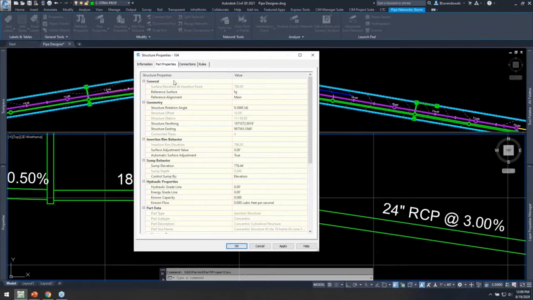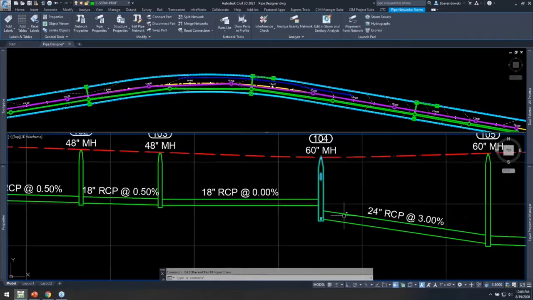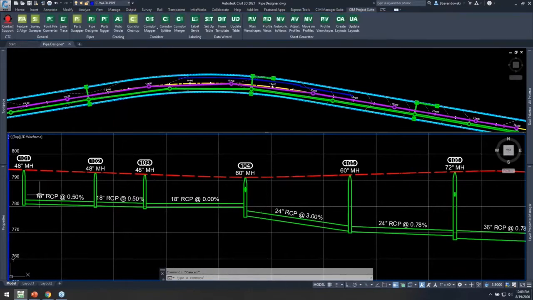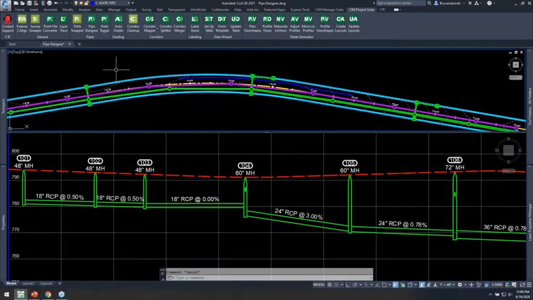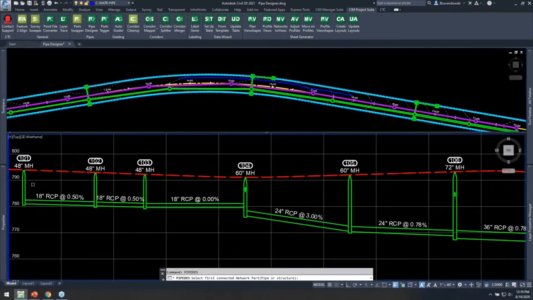But when it comes to how we design gravity systems or even pressure systems, that's not the way we necessarily think about it. It's not one part at a time. So Pipe Designer allows me to pick a whole run of parts at once and manipulate things like slope, elevations, invert drops across structures all at once. And so it works like this. If I pick Pipe Designer, I'm going to start down here on Profile, because we're worried about a vertical design at this point. I've laid it out horizontally. And now I need to do my vertical design before I go push it to perhaps some analysis.